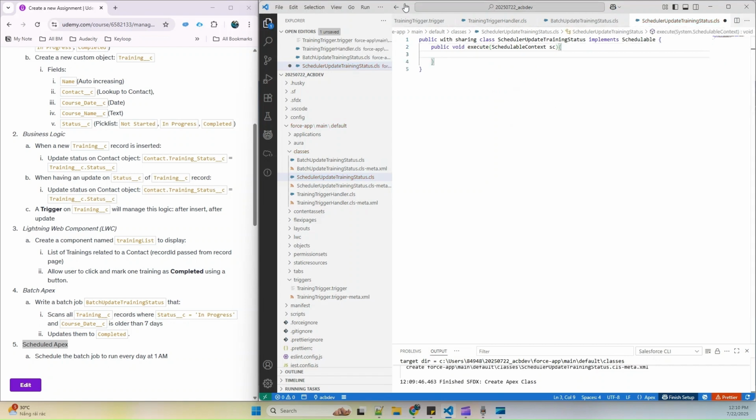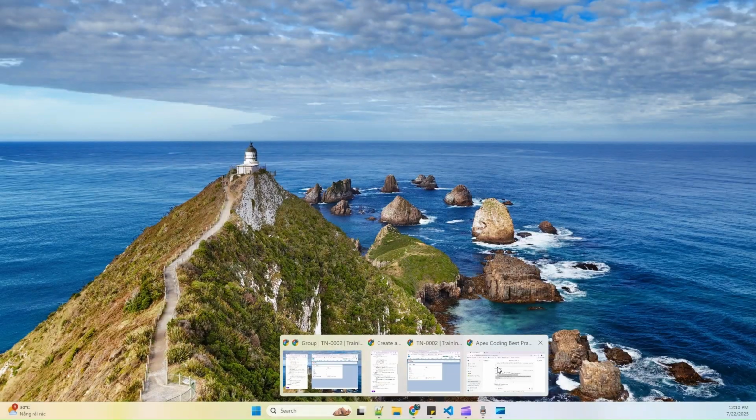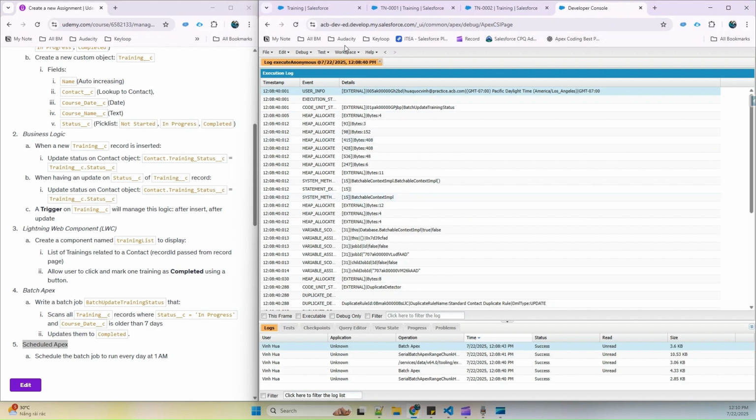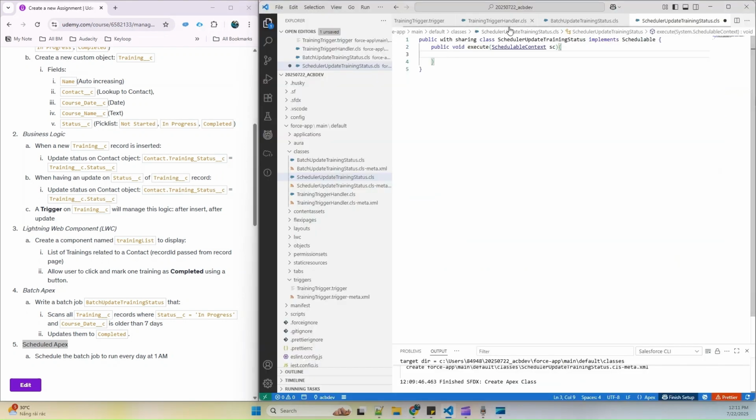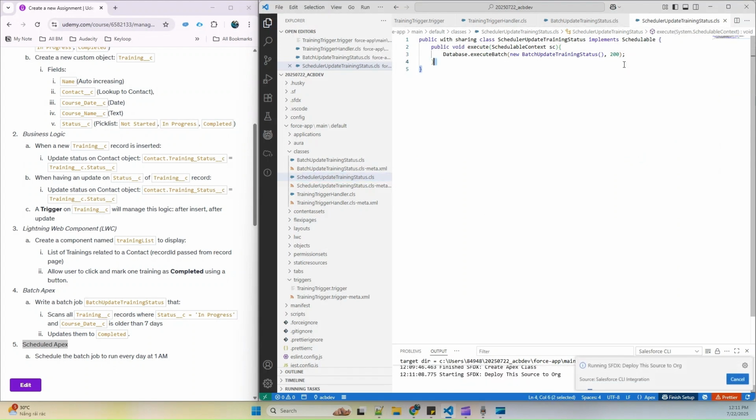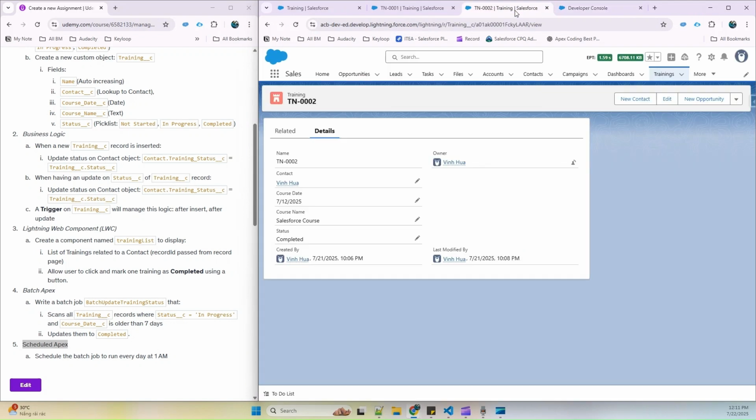And now we just do the same thing we did in our developer console. You can go back there and just copy and paste. So that's done for the scheduler. And now we will go back to our Salesforce page.